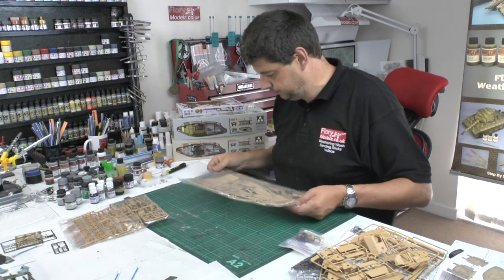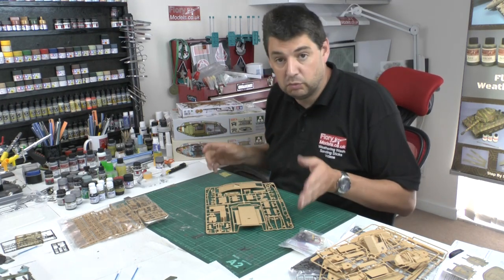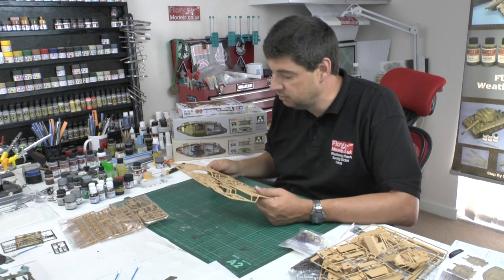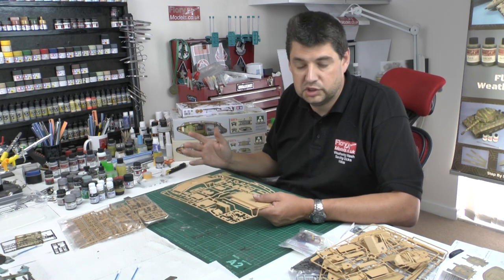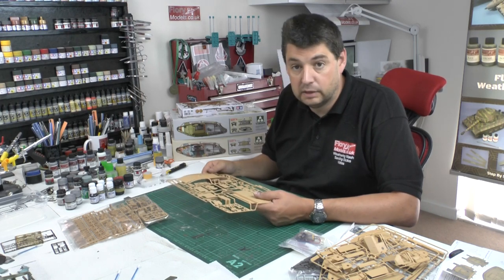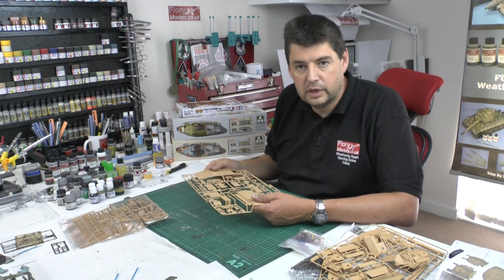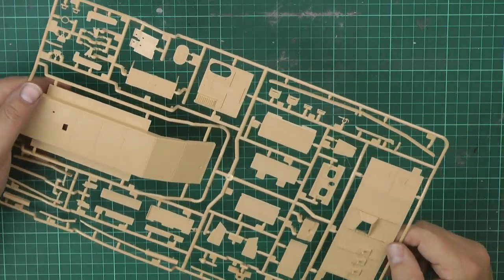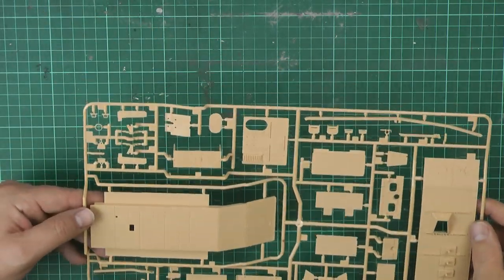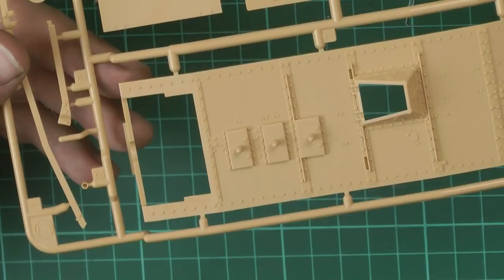If you've never been to the Bovington Tank Museum in the UK, you've got to go. We went for a members' weekend and you can see this very tank there — all marks of British tank through the war. When you're up close to them set into dioramas, it really gives you a great sense of scale. You can even get inside them for references.